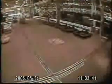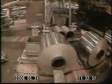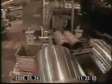Here we see the tips of the forks in the front view camera without a load on. As the operator is driving over to pick up another coil and he brings the forks up, he can see them. This will allow him to see the alignment of the forks to the coil and could possibly aid in picking the product up from the rack. While not the primary function this camera system is designed for, it is an added benefit.